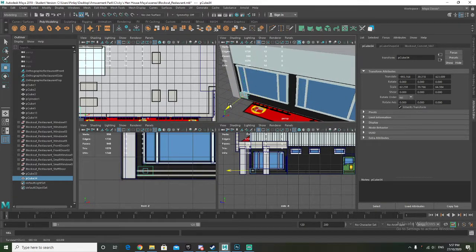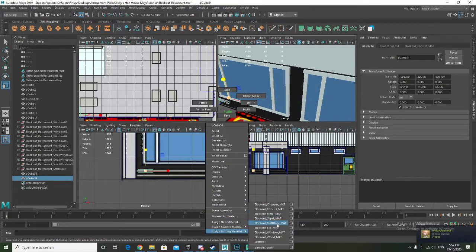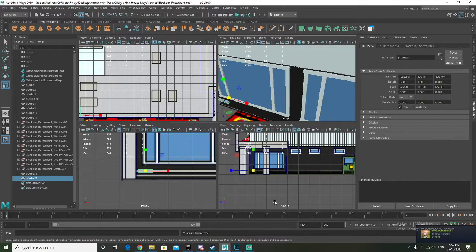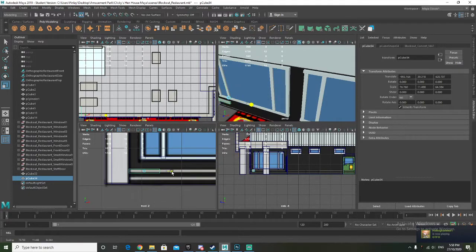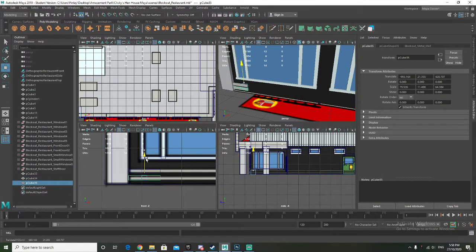Stick it in slightly more. And then we can make it much smaller like that. You can assign existing material. Metal. Make it go across like that. Control D. Go down like that and have two of them.